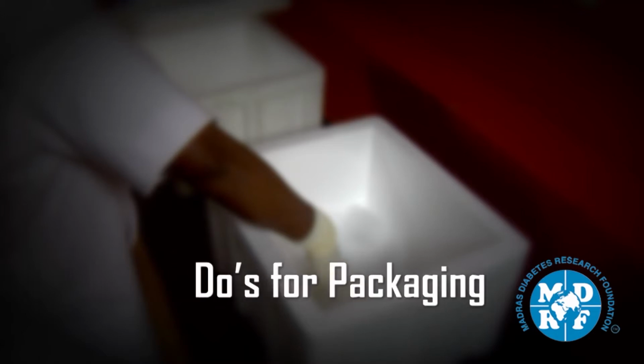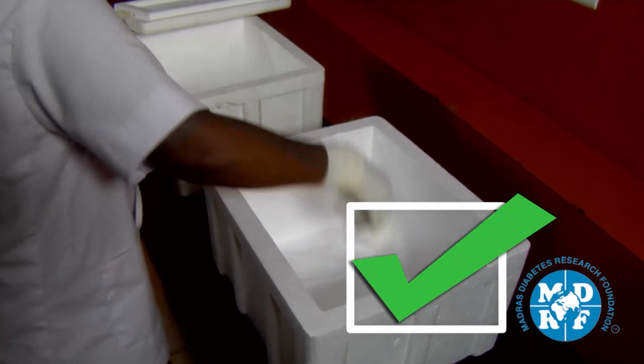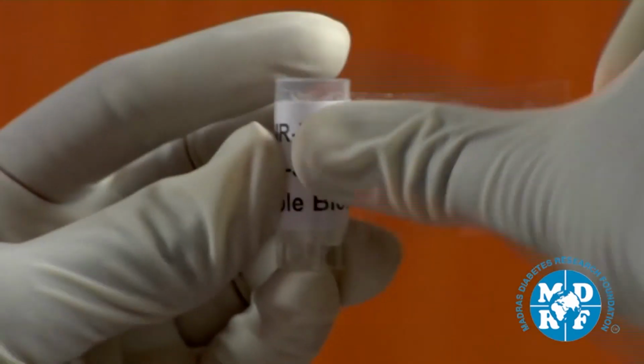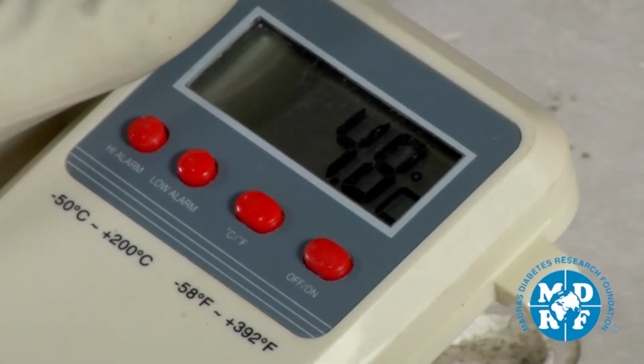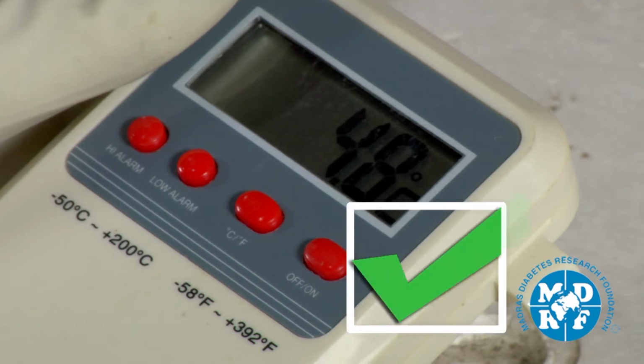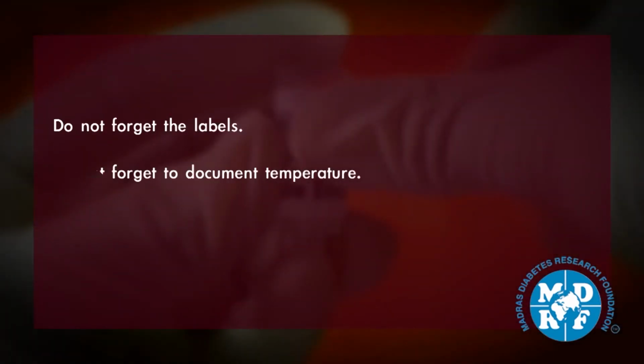Do's for packaging. Make sure that there is sufficient dry ice in the box before packing. Always seal the sample vials with sellotape before transporting. Ensure that the temperature in the box is maintained between 2 to 8 degrees centigrade at all times. Don'ts for packaging. Do not spill the samples. Do not forget the labels. Do not forget to document temperature.